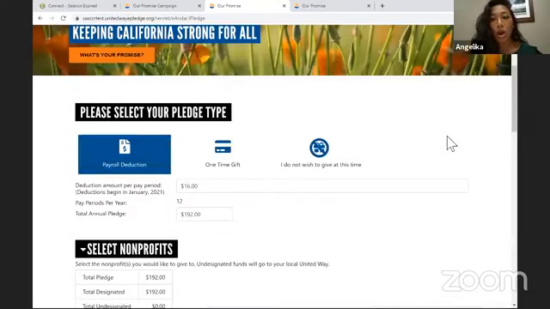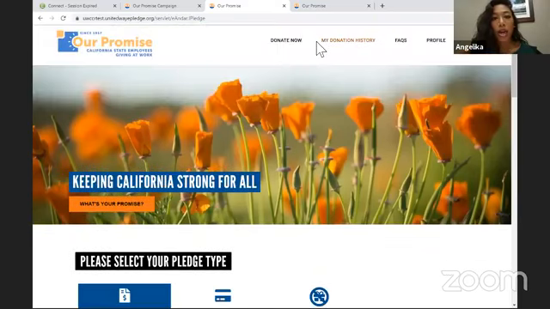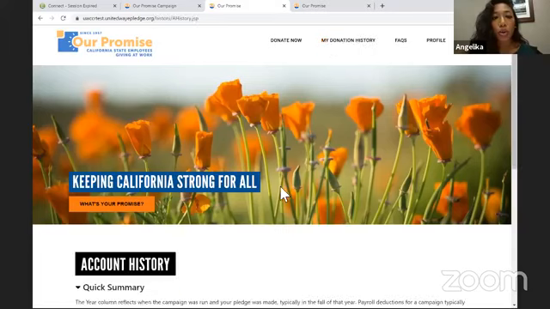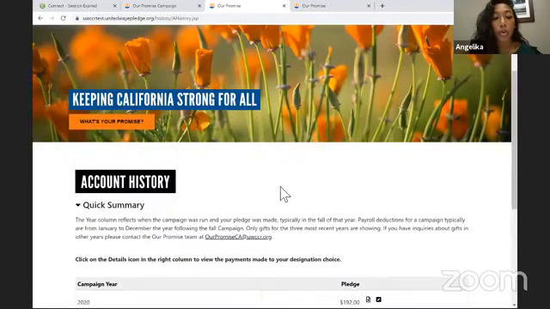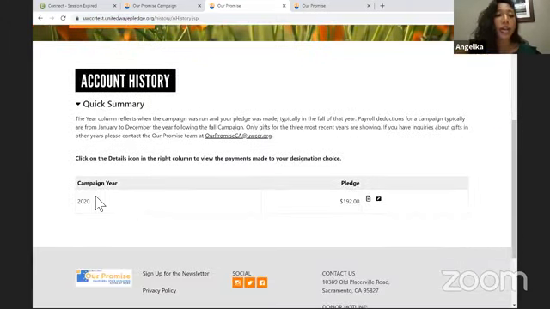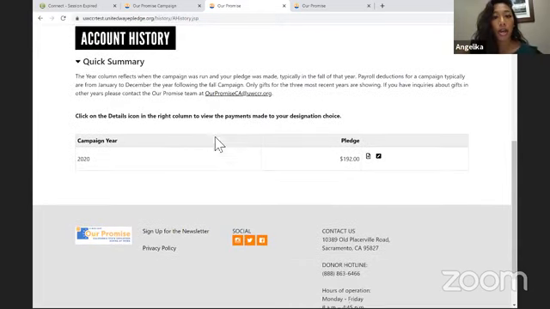All the way at the top, I'm going to go through these tabs. My donation history is one of the tabs at the very top in your portal. If I click on that, it would show up to 3 years of your donation history. Mine only has the current year, but yours would have the previous 3 years of history if you've been a donor for that long. And of course, here's our email address to contact us for any questions you have. Please feel free to do that.